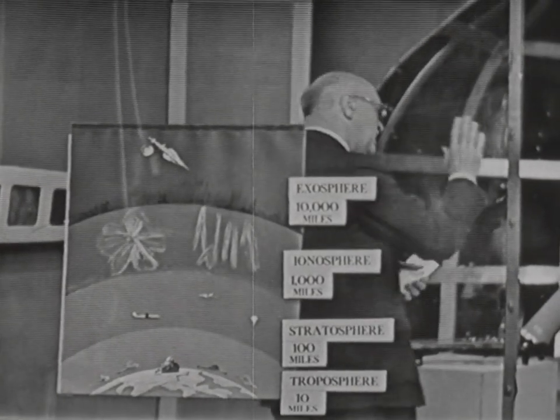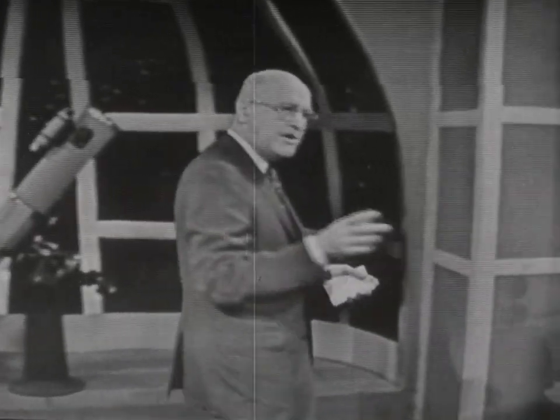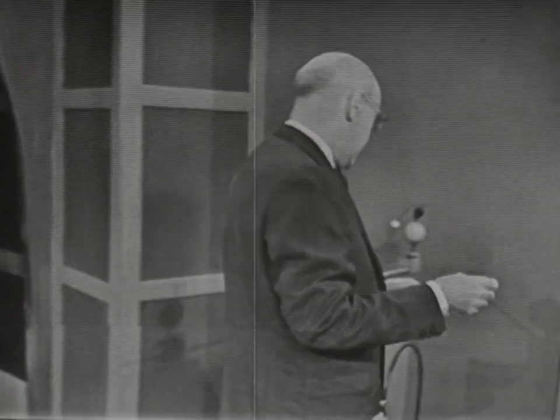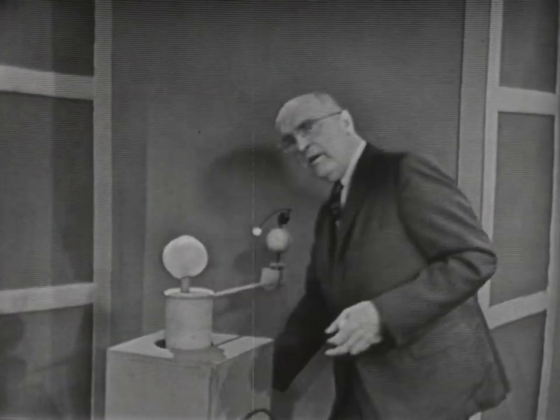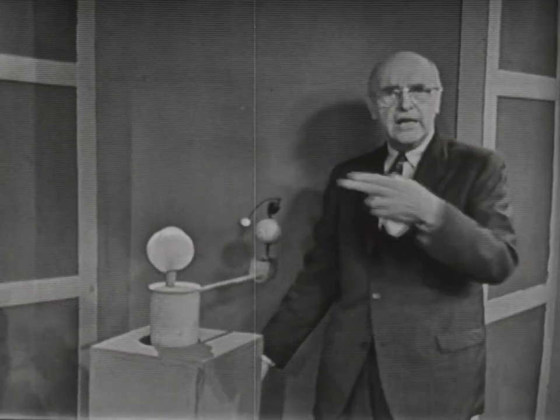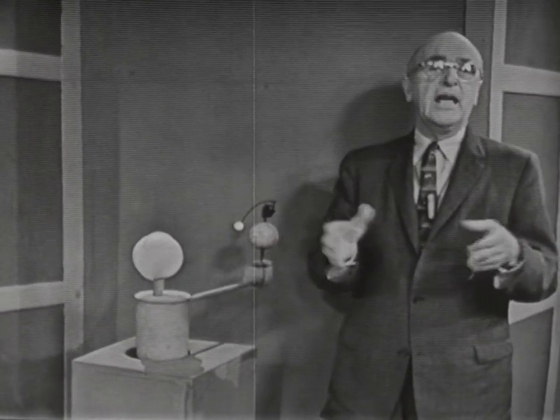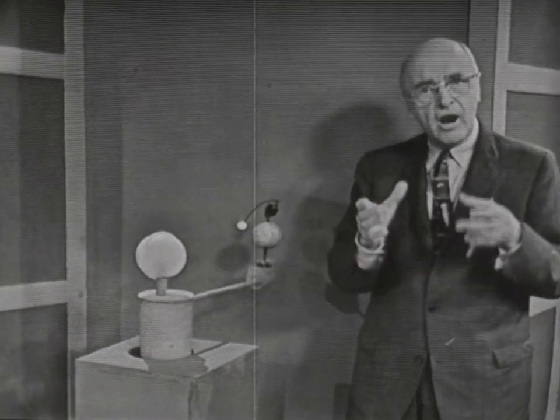The Earth's rotation in space, the spinning of the Earth upon its axis, gives us that alternation of light and dark that we call day and night. Now, as the Earth spins, of course, it carries us, wherever we are on the Earth, alternately into and out of light and dark. And we have taken that period of time that it takes the Earth to make one complete spin upon its axis, and we call it a day, and we've divided it up into 24 of our hours.